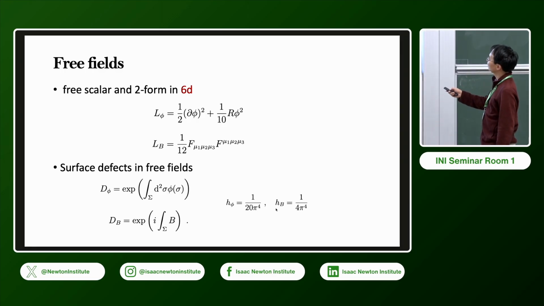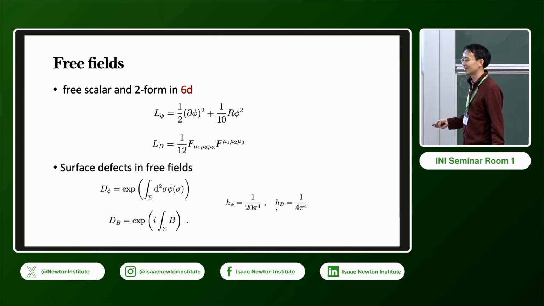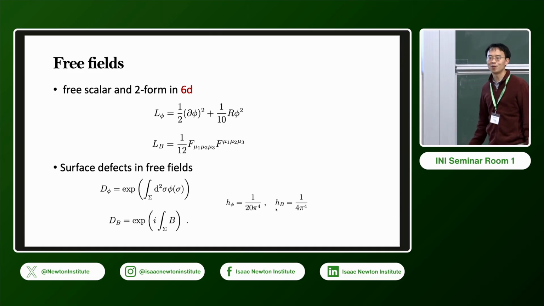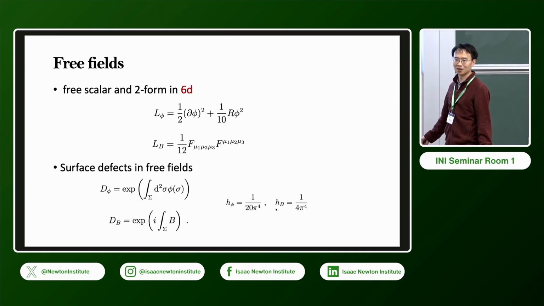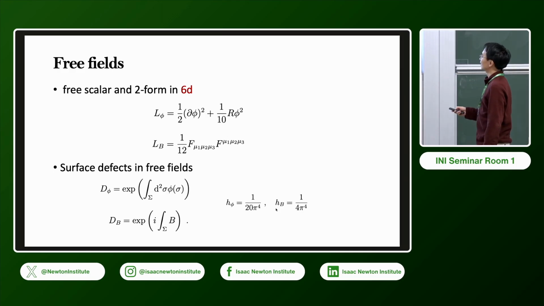Now, arguably, the simplest surface defect is given when you go to 6 dimensions, okay? Why? It's simple dimension counting. Because in 6D, the scalar can carry dimension 2. Then you take a scalar operator, integrate over a surface, you get the surface defect, okay? This is the simplest one, and this is a conformal one. If the bulk theory is free, then everything is calculable, okay? Yeah, so this is the simplest one.